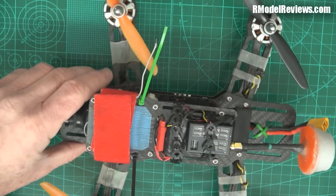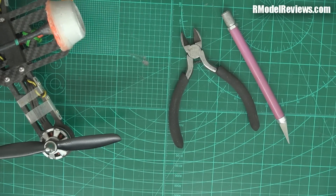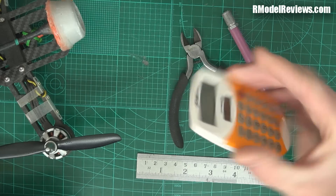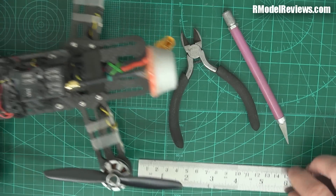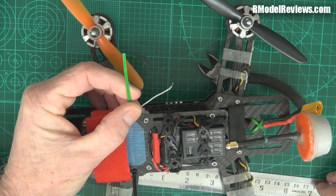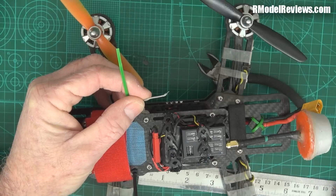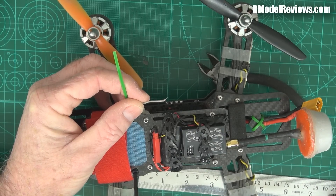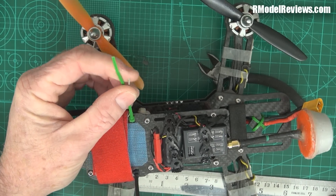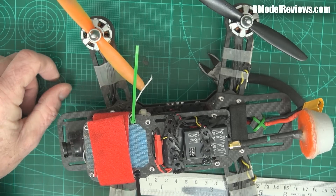We're going to need some simple tools to do this job: some side cutters, a knife, a ruler, and a calculator because we'll need to do some math. Now, this cable that we're looking at is not just a piece of wire — it's actually a coaxial cable. That means it has a metallic mesh around the outside and another wire through the middle, insulated from the mesh. This coaxial cable is just like the cable you use on your television antenna. So it's essential that we do the job properly or it's just not going to work.